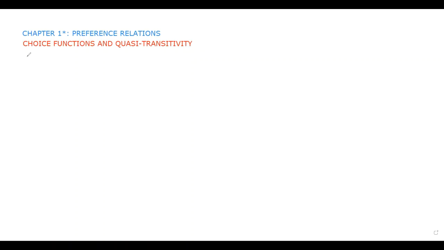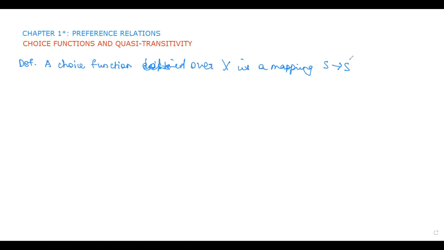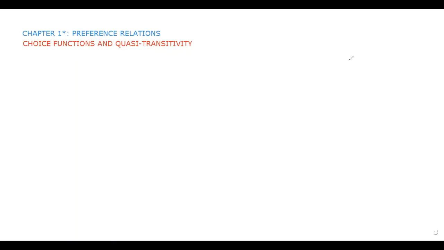We'll now do what is, I think, the most interesting part of the first chapter. We will deal with choice functions now. Definition.